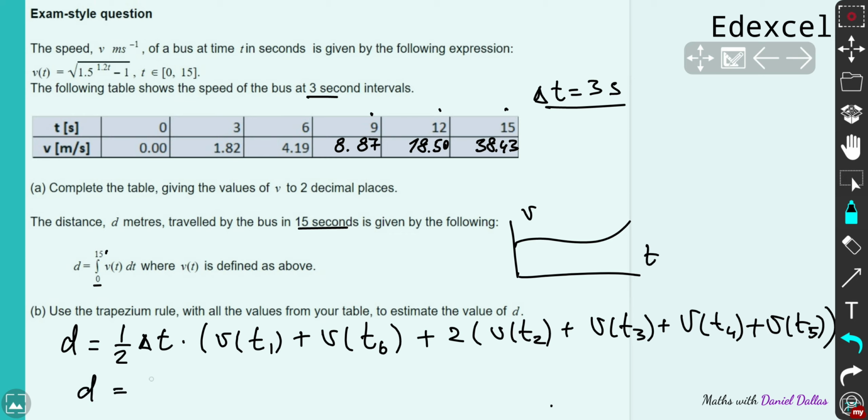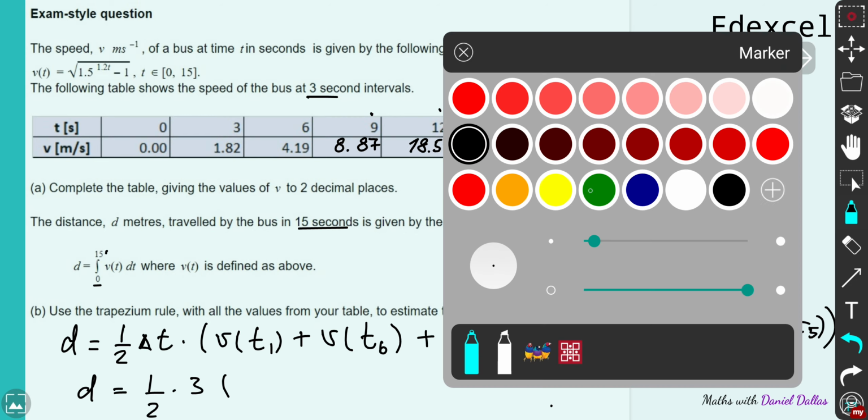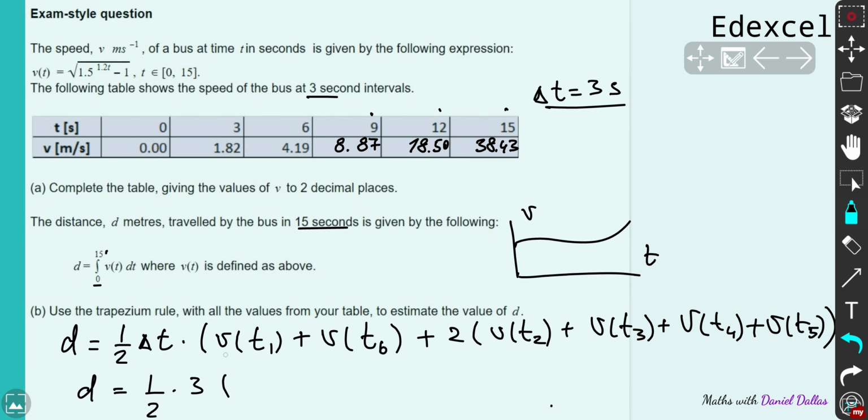So we will have 1 over 2, the interval is 3 seconds, and there we just use the values from the table, okay? But I'm going to use a shortcut. First of all, I'll add v from t1 and v from t6. Actually, I'm grabbing that and that, so we'll use 38.43, and then I also calculate the double sum of all other terms.